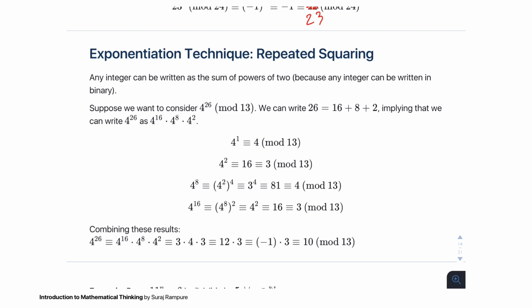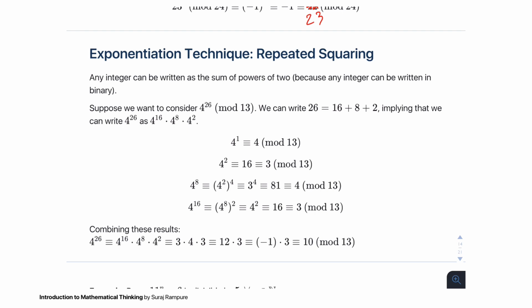Right. We know that every integer can be written in binary, but binary has the special property that every digit is either 1 or 0, on or off, right? So if the digit is a 1, we include it in our sum, and if the digit's a 0, we don't include it in our sum. Okay? So that's only true for powers of 2, because if we look at, I don't know, powers of 3, when we write things in base 3, each digit is either 0, 1, or 2. So it's no longer just 0 or 1. So that's no longer true. But since we know that every integer can be written in binary, we know that every integer can be written as a sum of powers of 2.